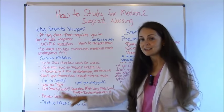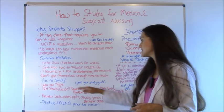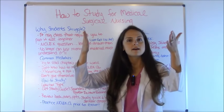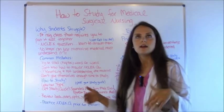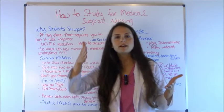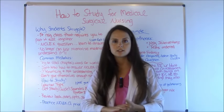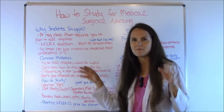With most tests in your medical surgical class, professors will give you a basic study guide — maybe two pages with key concepts that will be covered on the test. For instance, it might list congestive heart failure, pneumothorax, renal failure, diabetic ketoacidosis, things like that. You would need to know everything about those topics because those are going to be test questions, which is really helpful when studying.